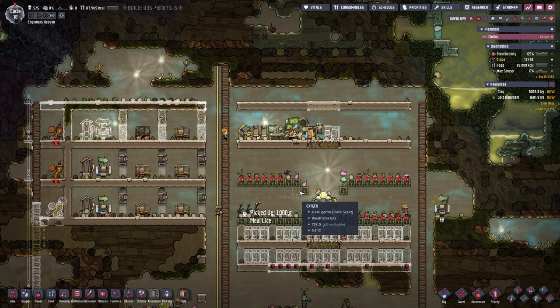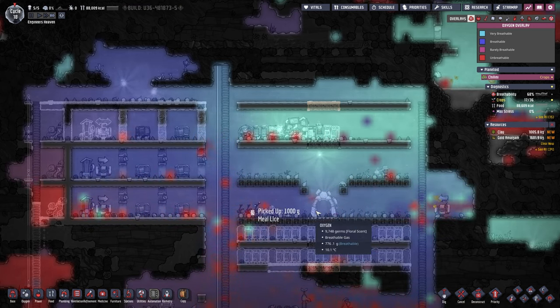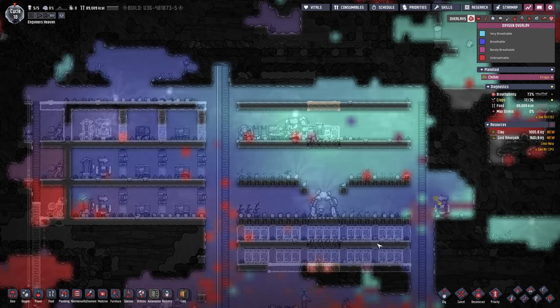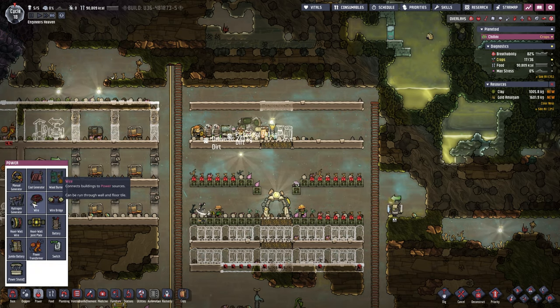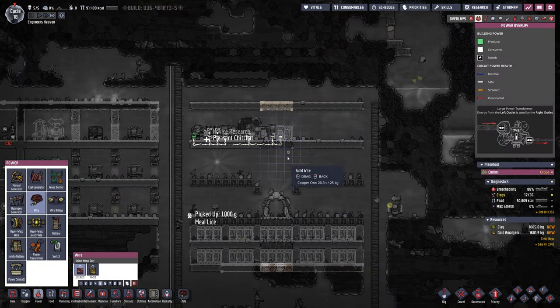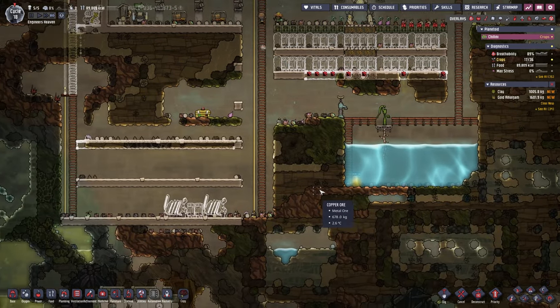I'm going to hook up a second oxygen diffuser. Our oxygen is slowly getting better. We can see that now the area extended quite a bit, but it's still not optimal by any stretch of the imagination. So we're going to hook another one up here to a wire. And we have another storage bin to put in more algae when we get it.